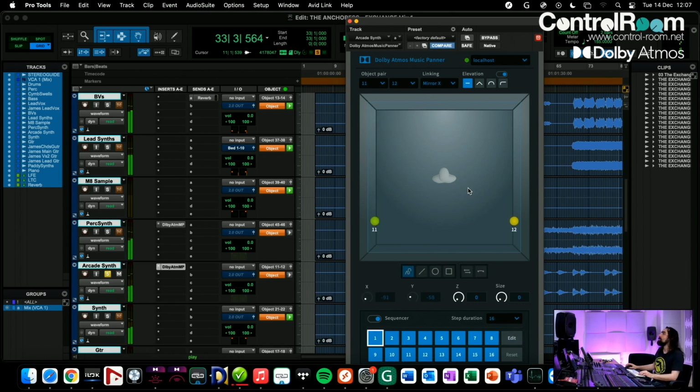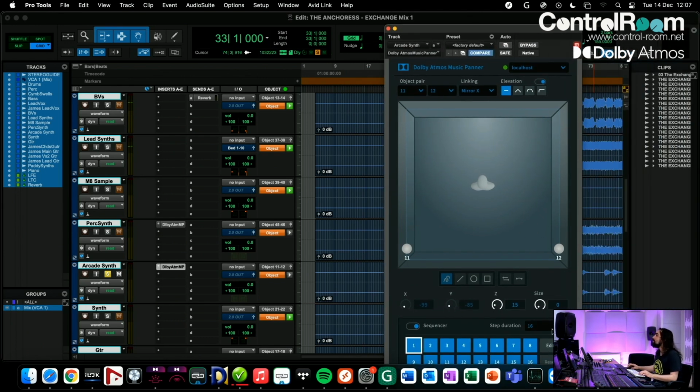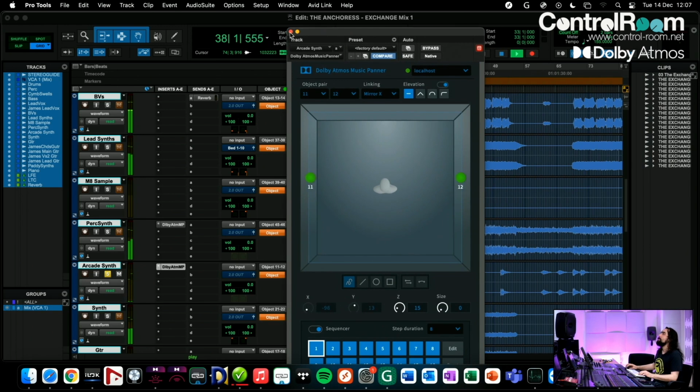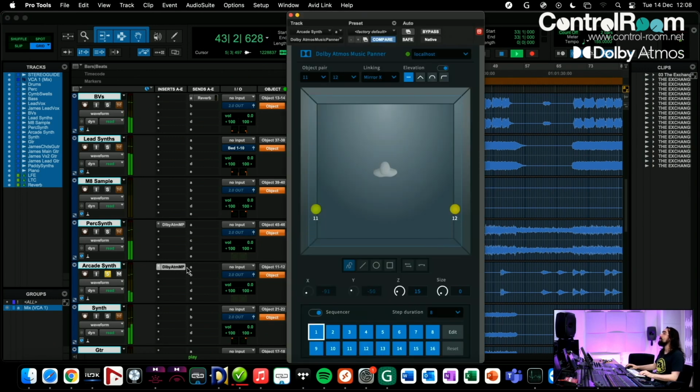Let's see what that's like. A slight bit of height. So that didn't do exactly what I wanted it to. So we need it on a step duration of 8. So now hopefully every time that sound comes in, it will kind of be doing this nice chime in from the back and bring it forward for the listener with the delay.